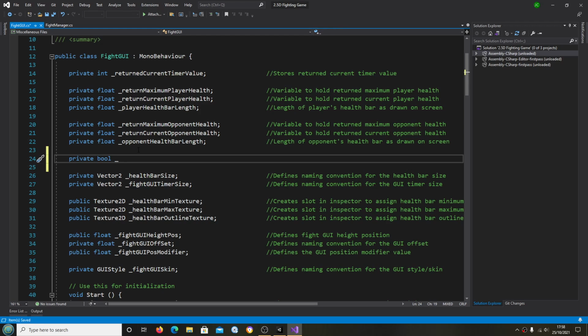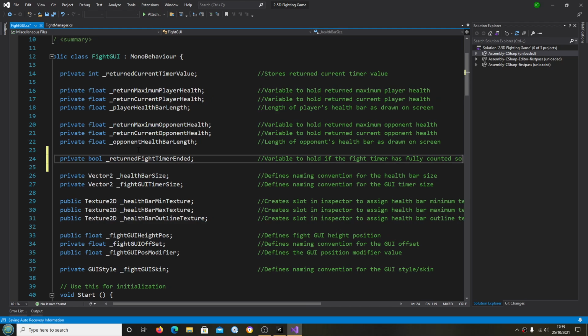It's going to be a private bool returned fight timer ended. Close that line off. Let's put this into the comments. So we'll say variable to hold if the fight timer has fully counted down.